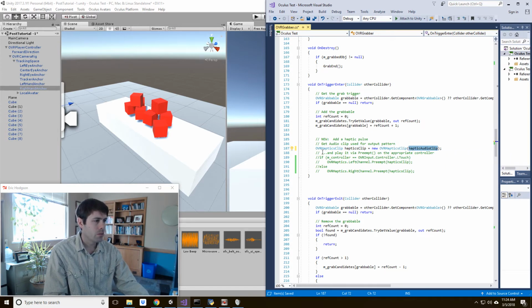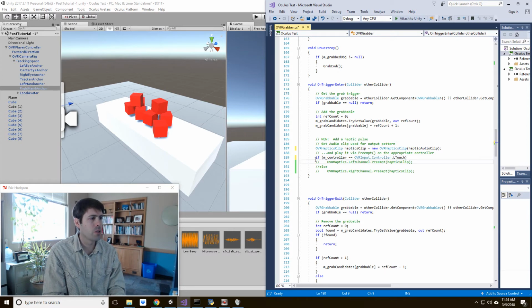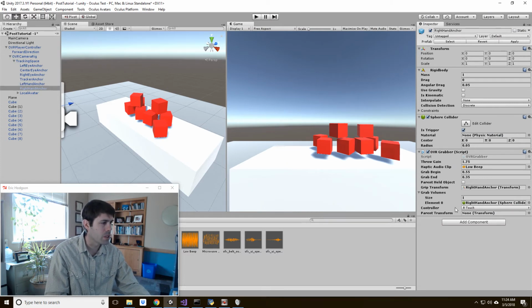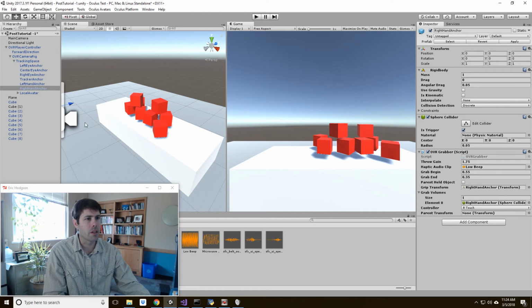And then, now that we have a haptic clip, we need to play it on the motor. And we do need to play it on the correct motor. So the grabber script has a drop down as part of it to tell it whether this is attached to the right hand and it should go to the right controller, or on the left hand it's the left controller.